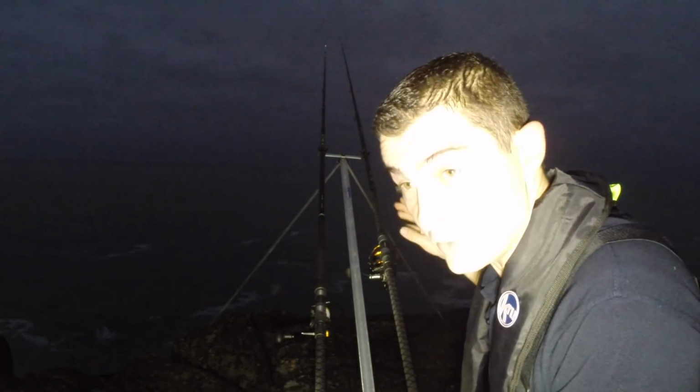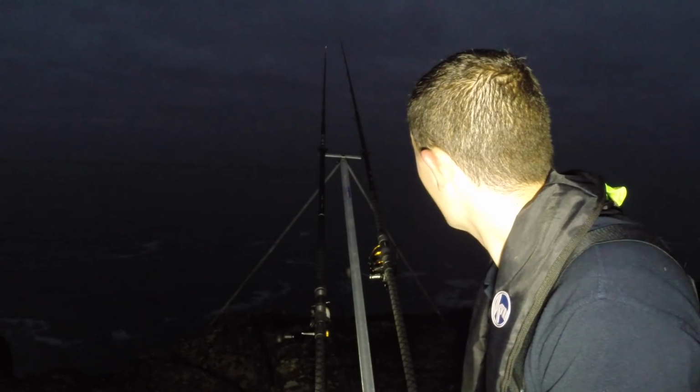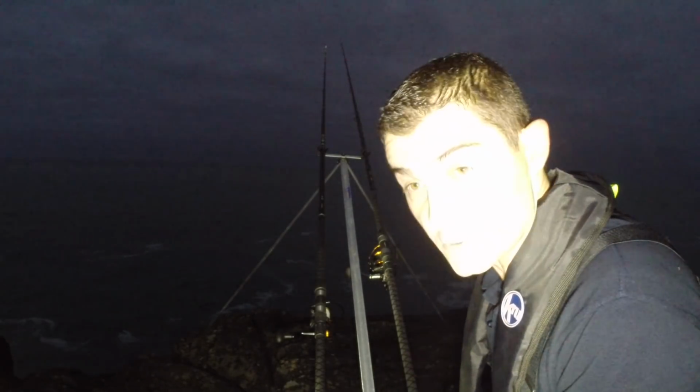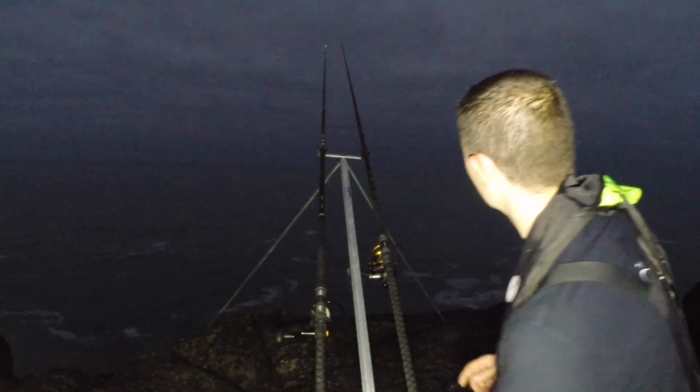What I might do later on, if I do end up catching quite a lot of whiting, is I'll put a live bait rig out. I'll show you all these rigs as I'm going through, but just see how we go. I don't know if you can see that bite up there.